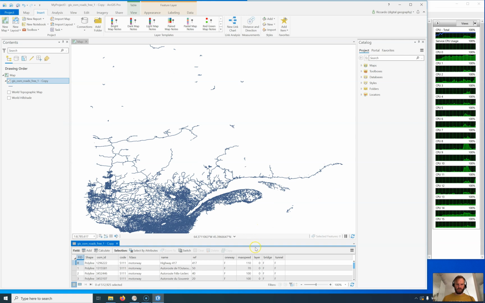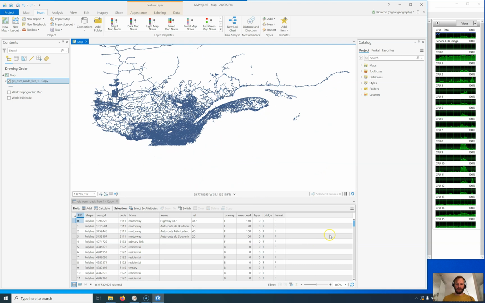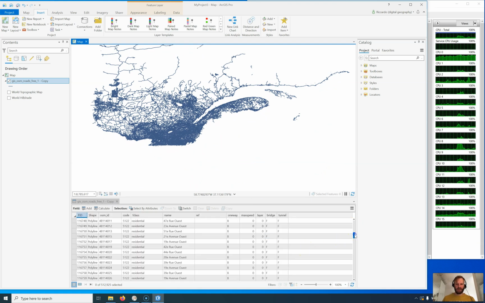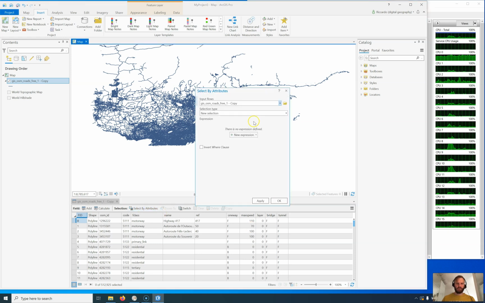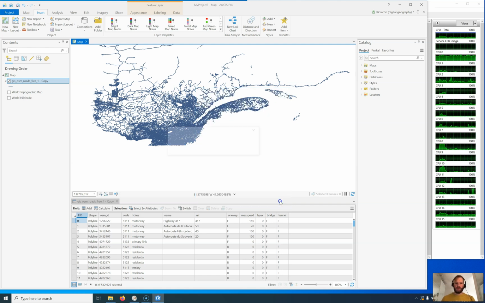Data loading has finished. Let's open up the attribute table. This seems much faster compared to QGIS, but let's keep in mind, I do think that this is some sort of lazy loading because it's scanning rows once I'm scrolling. So I don't know whether it really fetches all the data right up front. So let's select by attributes. Let's create a new selection, new expression, and the name should contain the text Preston. Let's click on OK.